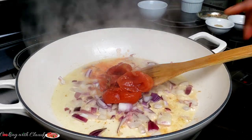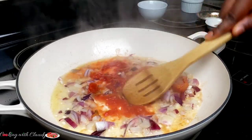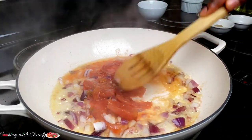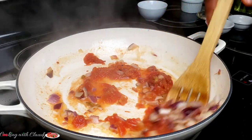Like I said before, you can use diced tomatoes, like you just dice the fresh tomatoes and put them inside. So I'm just mashing this up so I get little particles in there. Then just stir it with the onion and let it cook for about a minute. Then you can combine the rest of the ingredients inside.